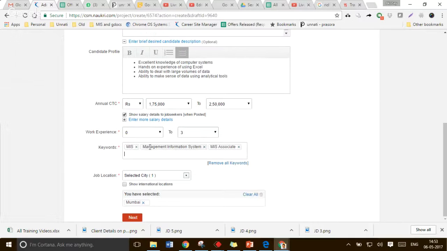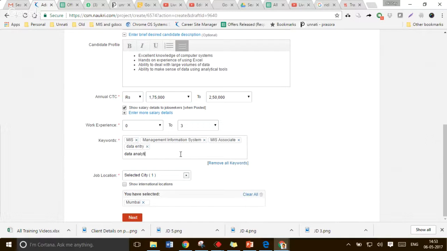So keywords, MIS related keywords. Let's also put data related keywords. Data entry, data analytics.